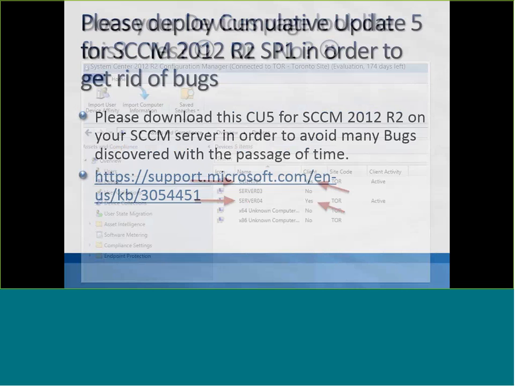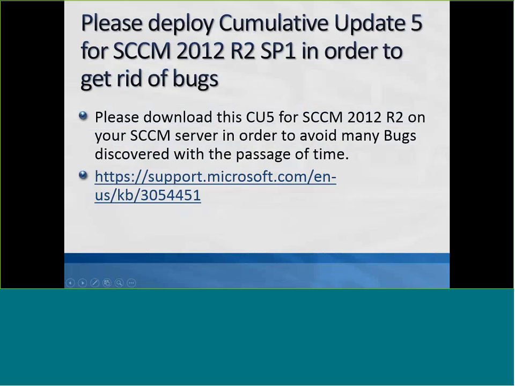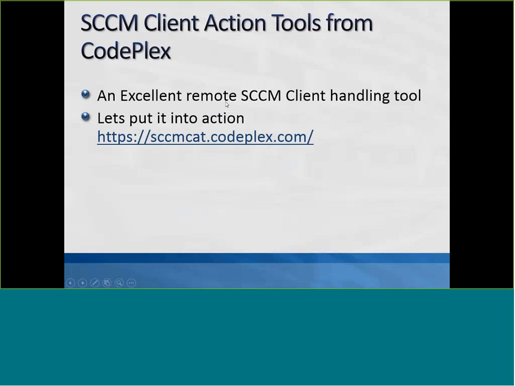Okay. So yes, the clients should be saying yes. So let's go ahead. And if these hot fixes are not there, we are gonna be in big trouble. So please have this SP1 R2 with SP1, which was already installed when we downloaded from Microsoft. It's that cumulative update 5, or let's just keep track of if SP2 is released or CU6 has been released or 7 has been released. We need to really stay in touch with that. Otherwise, all the issues we're gonna face are going to make us crazy.